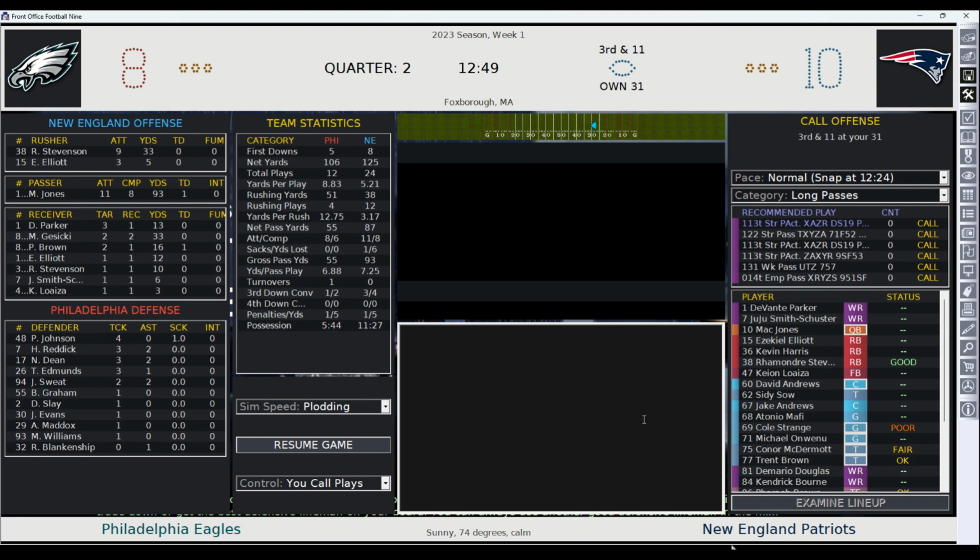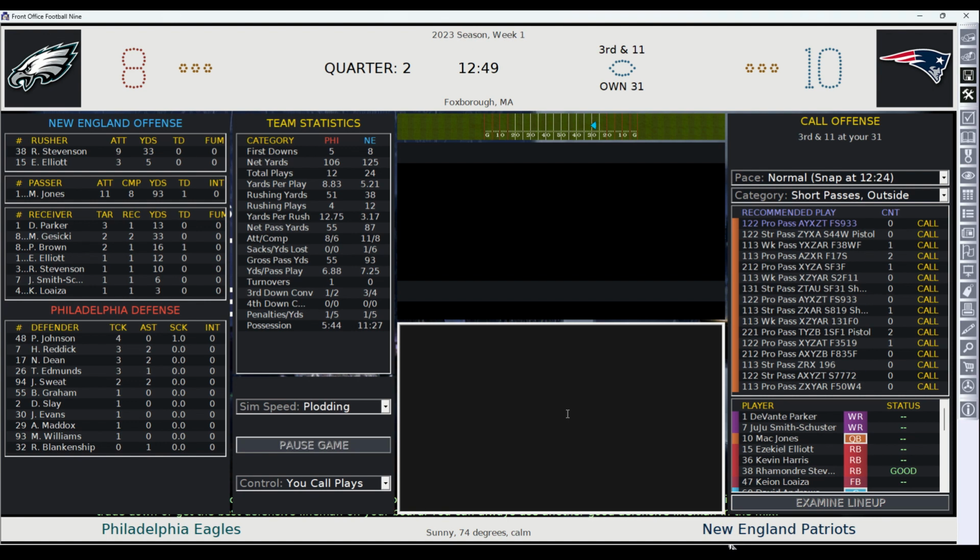I'm coaching the Patriots. And like with most games, I tend to let my coordinator do the coaching. I kind of overrule stuff. So right now down here, if you look, I'm calling plays, in a way, and I got the sim speed I'm plotting, and I'll show you what plotting looks like. So resume the game, and so Patriot ball, 3rd and 11. We're up 10-8 right now. The Eagles actually had a touchdown, went for an extra point kick, and it was a bad snap, and the holder picked it up and threw a little pass for the 2-point conversion.